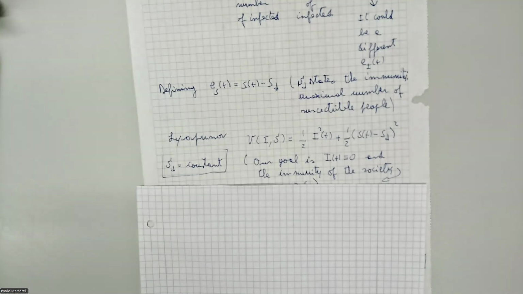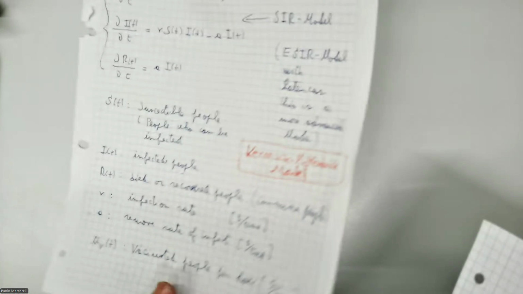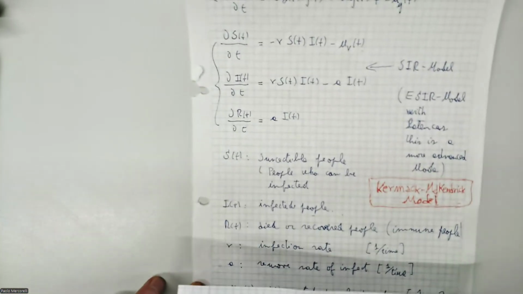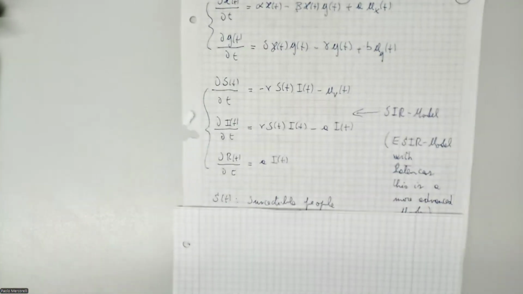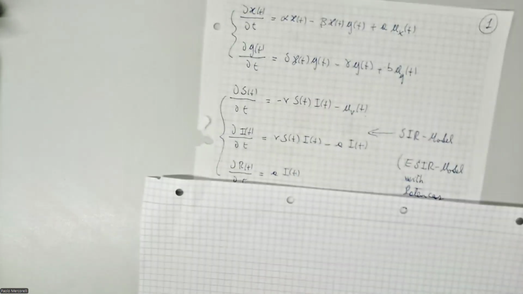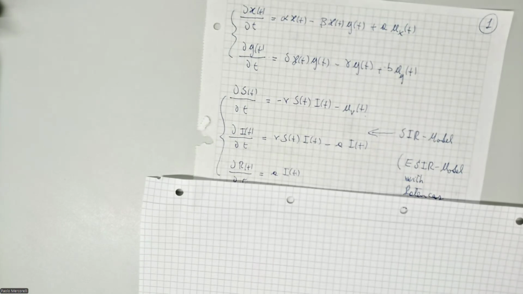We will see how many people I have to vaccinate each day. The idea is each day I have to restart with the simulation, because here I am considering a society in which S remains constant. This means no people will be born. But of course, between yesterday and today, it could be that somebody will be born. But in fact, each day I will restart with the simulation.